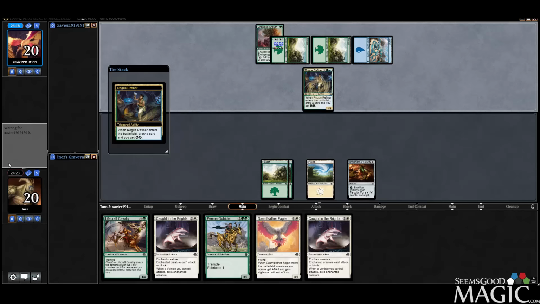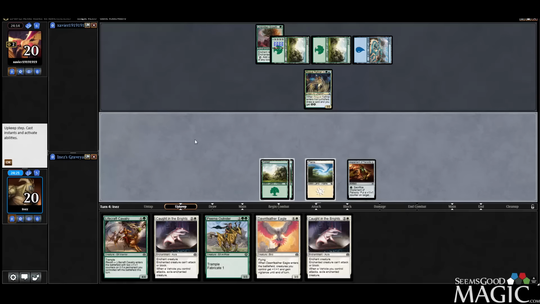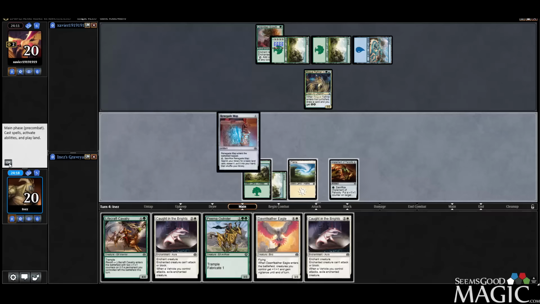Look at that value. So, pretty excellent value from our opponent there. We're hunting for a land pretty hard. Okay, so we'll take the map. We're going to take 3 damage, but that's all right.